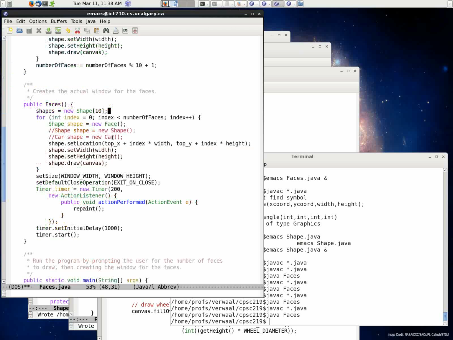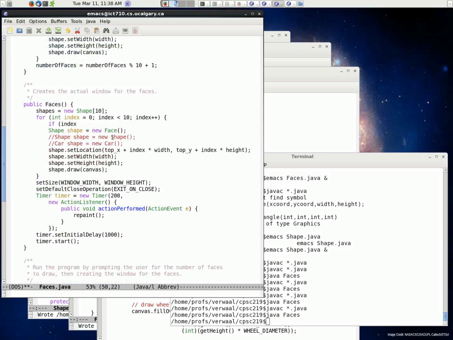And as I'm going through my loop, and I'm going to create 10 of them, sometimes I'm going to cycle between these different types. So I'm going to say if index modulo 3 is equal to 0, let's draw a face.